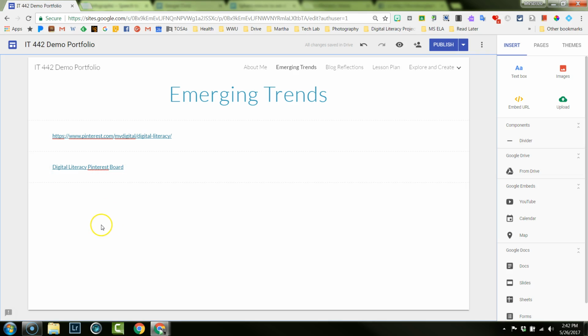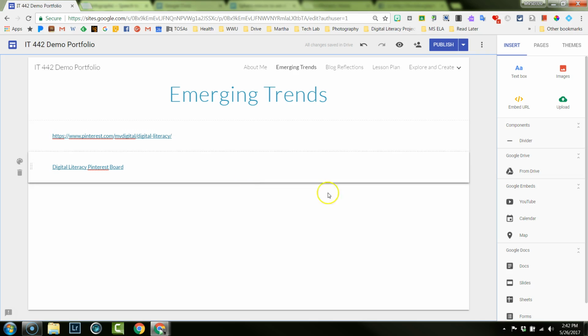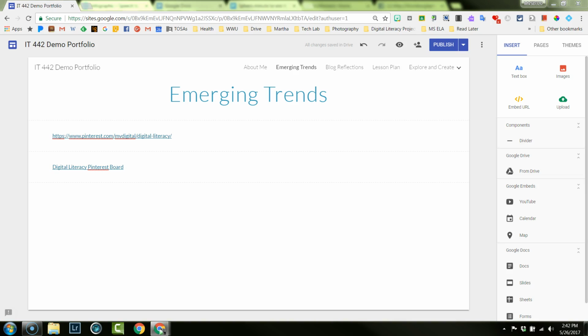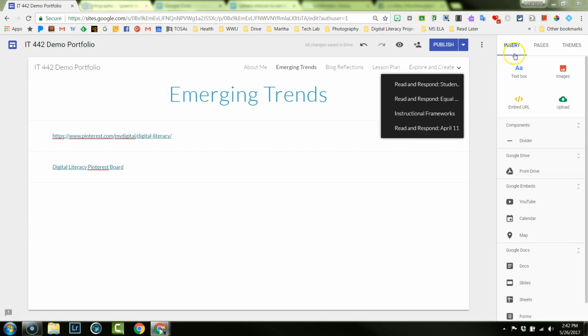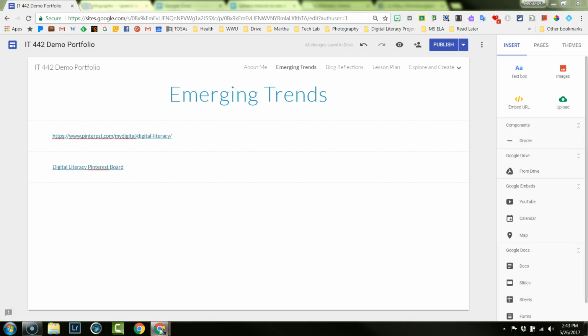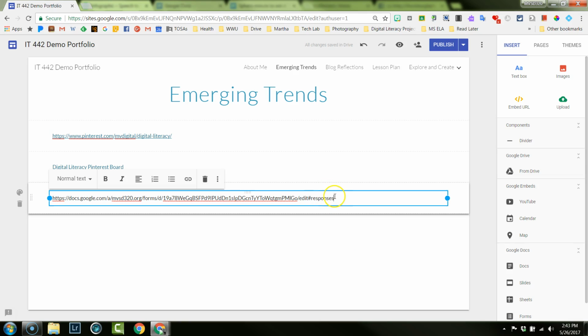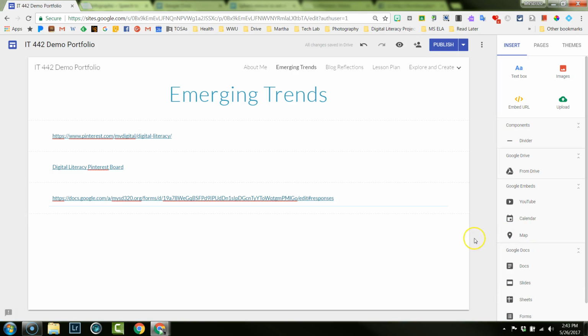So when you've got a URL, you should always try to attach it to a piece of text. So let me give you one more example. I'm just trying to find some really hairy one here. Okay, this is not a really good example, but okay. So if I had this, which is from Portfolio Check-in Responses, I grab that. I decide I'm going to put that in here, and I paste it. That's not what I want to see on my web page, okay?